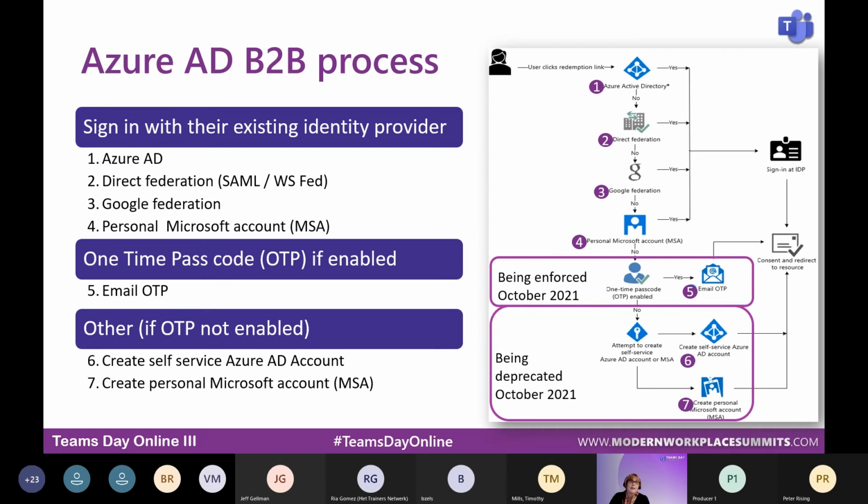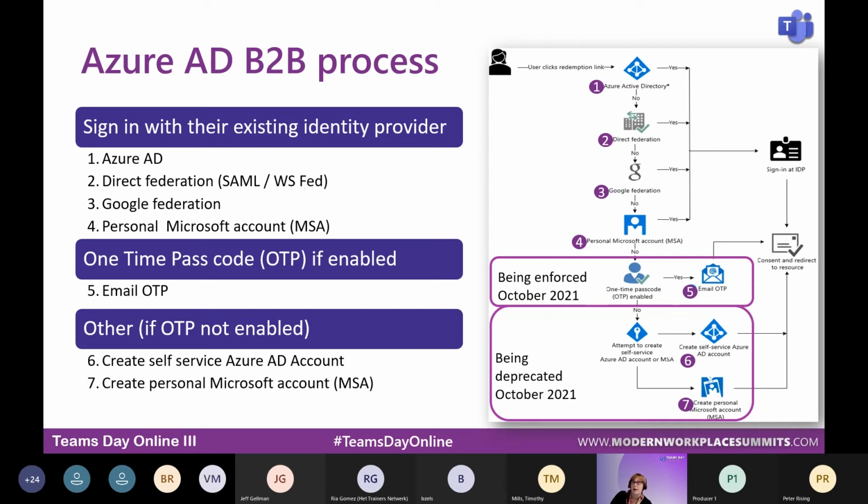You would send an invitation via Teams to the user who's outside of your organization. And that user is going to sign in with their existing identity provider. You're not setting up a new account where you've got to manage a username and password independently. They're going to use their own credentials. Now, that could be several different ways. If they already have an Azure Active Directory account, as a lot of organizations already using Microsoft 365 do, they would sign in with Active Directory. Or if you've got direct federations such as SAML or WS-Fed, it can use those credentials.